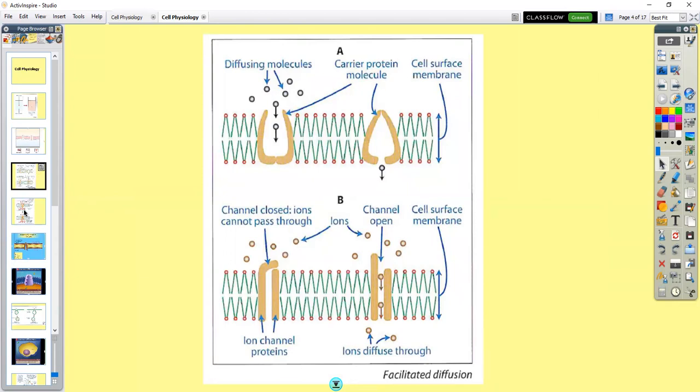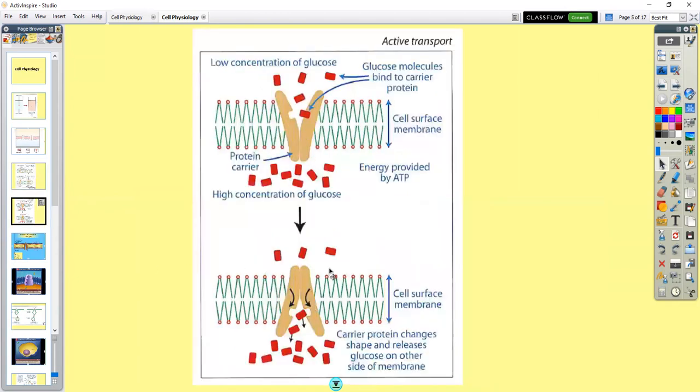The other type of movement that we talk about is active transport, and active means that it requires ATP. Okay, so you would have mitochondria somewhere within that cell that can produce the ATP, which then allows molecules to pass, in this case, against the concentration gradient. So they're moving from a low concentration to a higher concentration, and that's the bit that requires energy, to move it against that concentration gradient. Okay, so ATP would be involved.